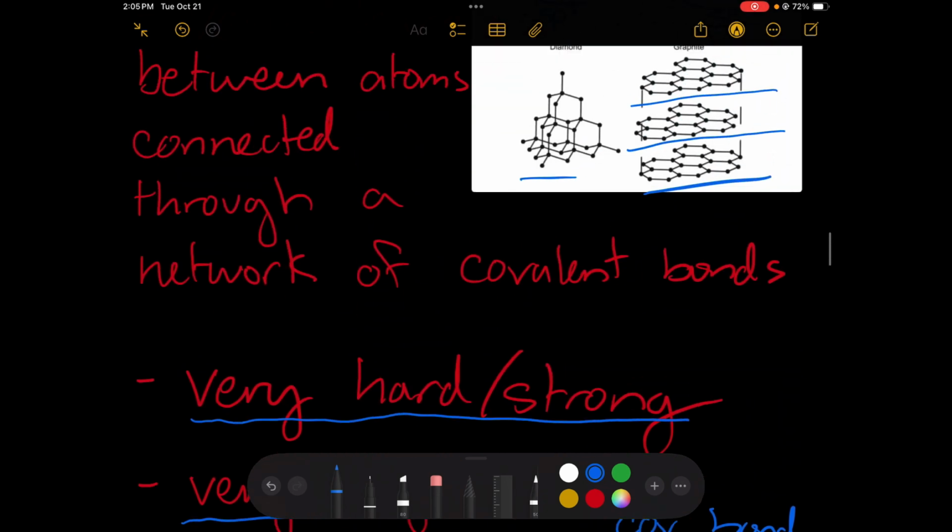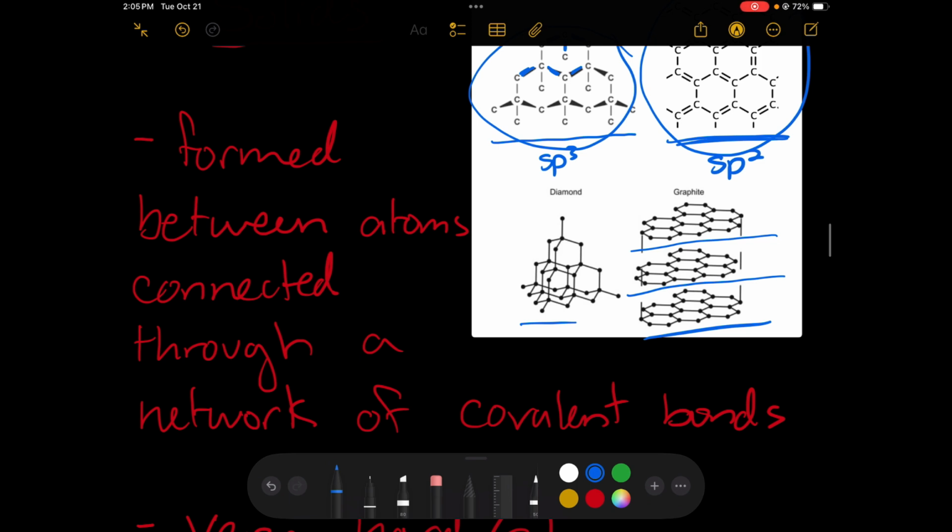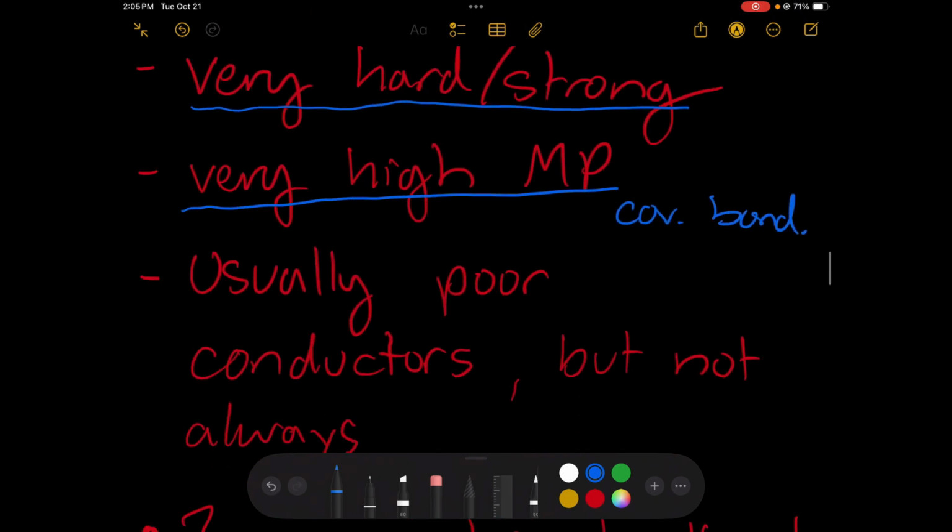So to explore that, let's go back to graphite versus diamond. Graphite and diamond are both made entirely of carbon. However, whereas diamond's structure does not allow for any atom movement, graphite's does. And carbon is a little bit special in that that movement can allow for a little bit of electrical conductivity. So graphite is a bit electrically conductive, whereas diamonds are not.